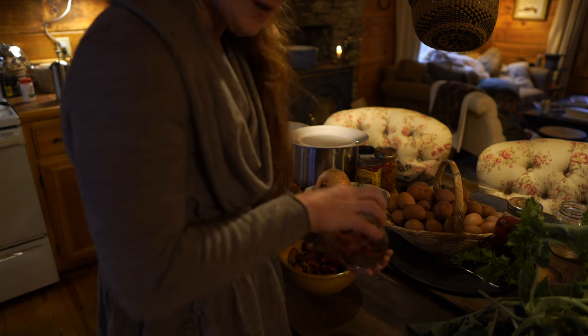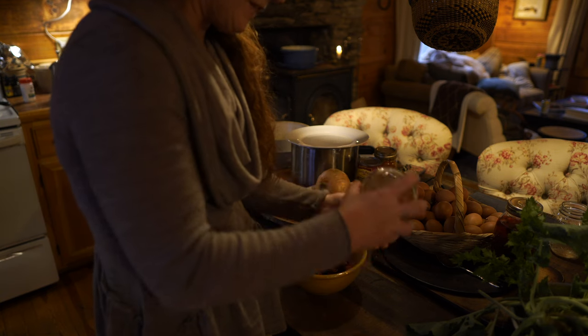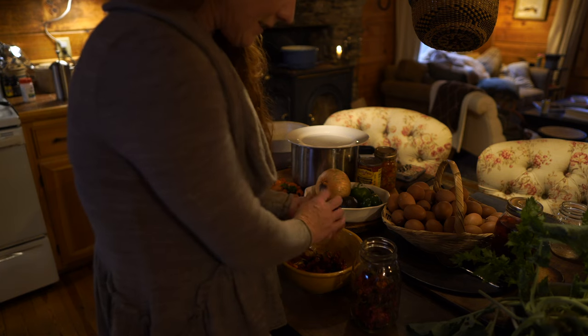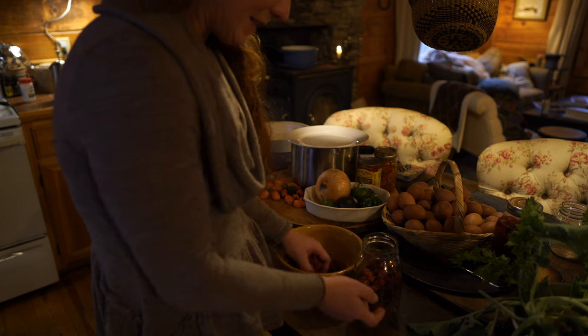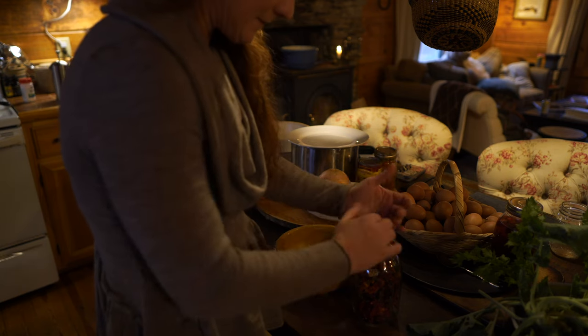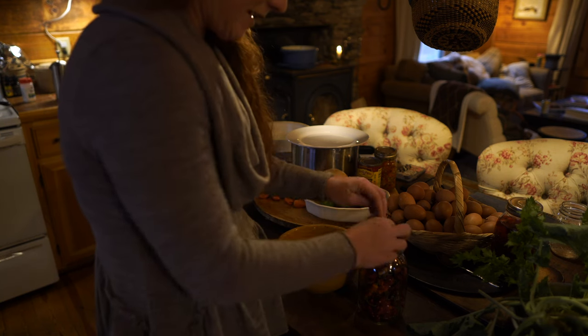Now you want to make sure these are completely dry. This one's a little damp. If they're not, it can spoil inside the jar and wreck the whole batch. So these are all nice and dry. And I like to do them in clear jars, otherwise I'll forget what's in them. Ah, perfect.